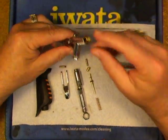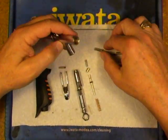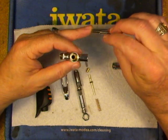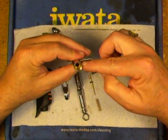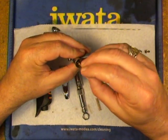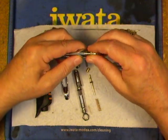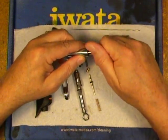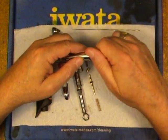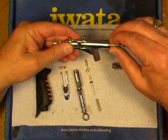We've got the slide cam and body ring in place, and now putting this back together is going to be a lot like a standard trigger airbrush. The first thing we want to do is get the needle chucking guide in — it has a slot that goes down towards the bottom, because the tip of the screw sticking out of the body ring won't allow it in otherwise. Then we add the needle spring and the needle spring guide. You can adjust the tension on the spring a little bit with the spring guide, but I usually just tighten them all the way down. Then put the needle chucking nut down, and there we've got the action of the airbrush completely restored.